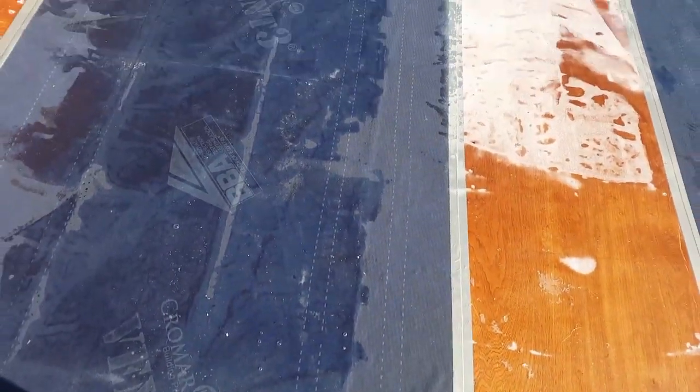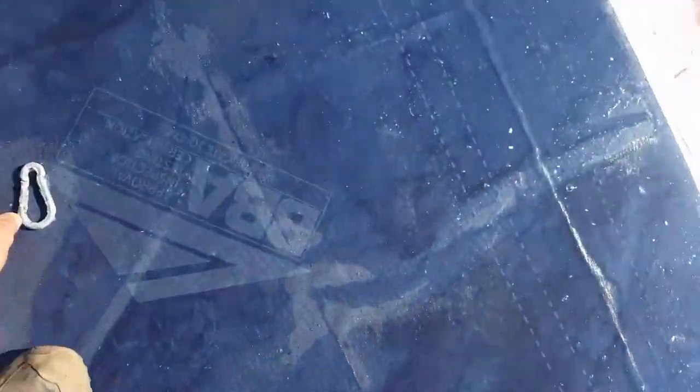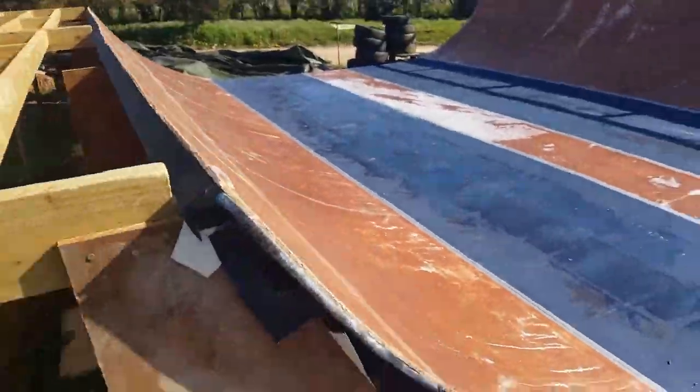Well, it's definitely a bit damp under here, but it seems pretty good. I chucked down this other bit of membrane to try and stop the water getting through. The transitions still look pretty nice. They're pretty dry. I reckon a little bit of sun on this will dry the water off. I might even have a little roll around. I'm just gonna leave it like that for the sun to get on it in a minute.